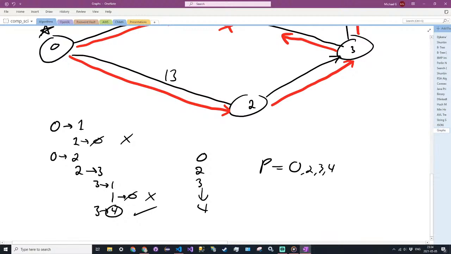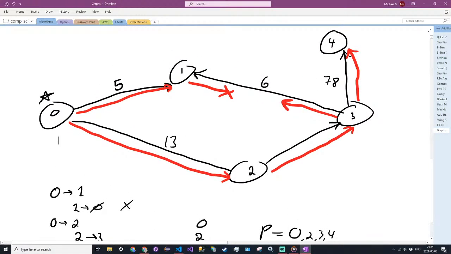So for example, if we start at vertex 0, this will have a discovery time of 1. So this is 1 slash, and it'll be the finish time. So 1 slash whatever. Now we go to 1 first. This has a discovery time of 2 slash whatever.